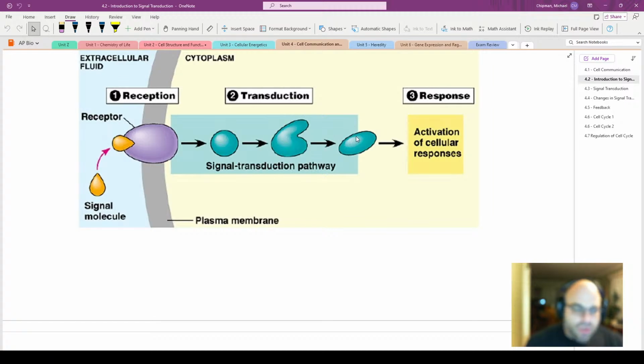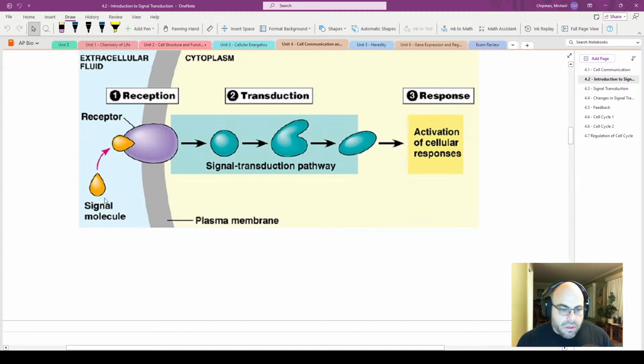And so a student knocks on the door and has a note for me. Well, I ask a student to go get that note, and then that student goes and gets the note and brings it to me. That would be like a transduction, right? The door is where that student was received, and so that'd be reception. The note is the actual signal molecule, but that's going to cause this whole cascade of things. Maybe two or three students get involved in the relay process and make a game out of it. I don't know, it doesn't matter. And that whole relay process is transduction.